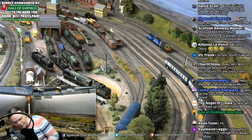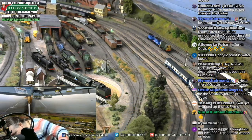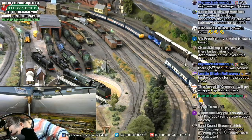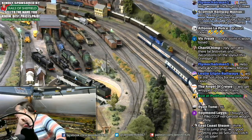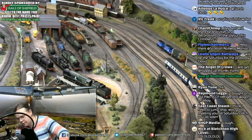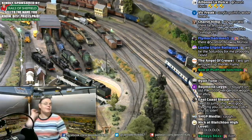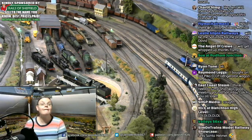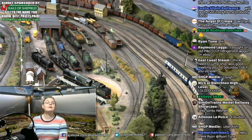Yes, when does this actually run? I hope it does. Be careful. Oh yeah, it does. We've never actually tested it. Of course it runs. They're a bit noisy. Yes, Jen is currently testing out my N-gauge stuff and then running it backwards off the test track. That is novel. What, a train that works is novel? A train that works in your loft is novel. What have you been doing to them?